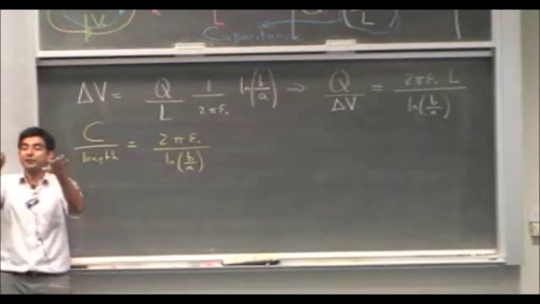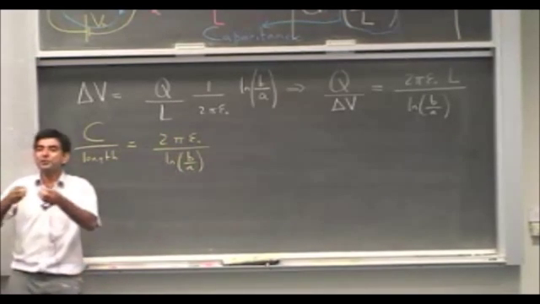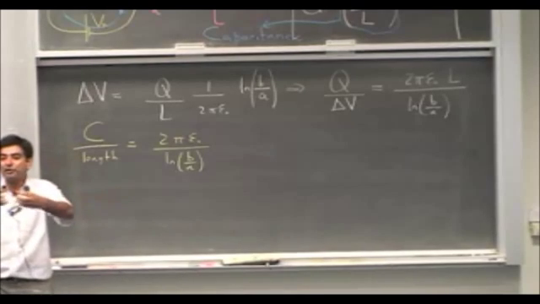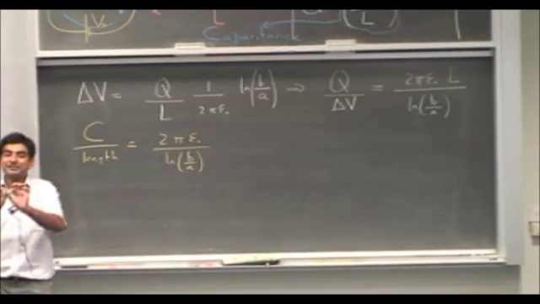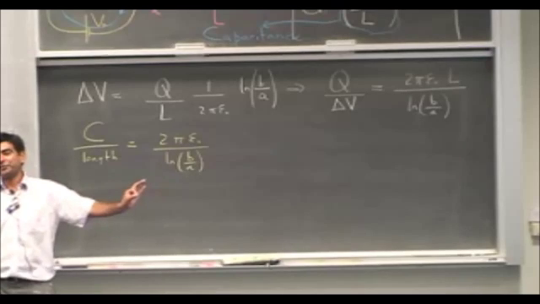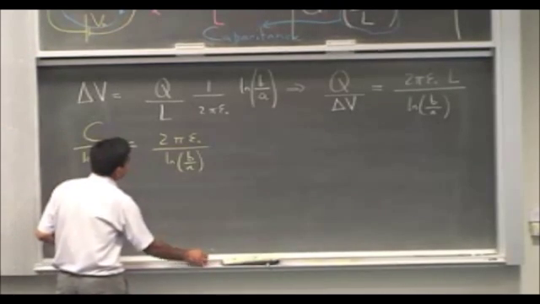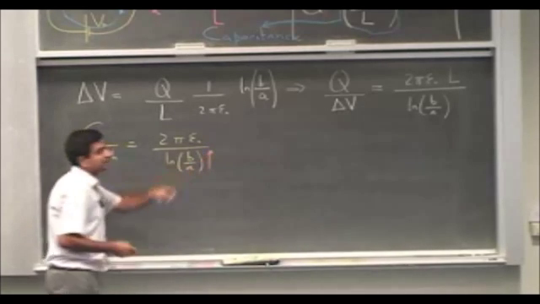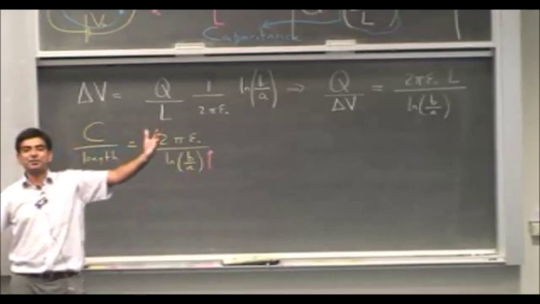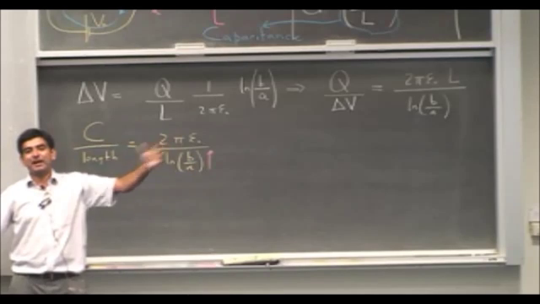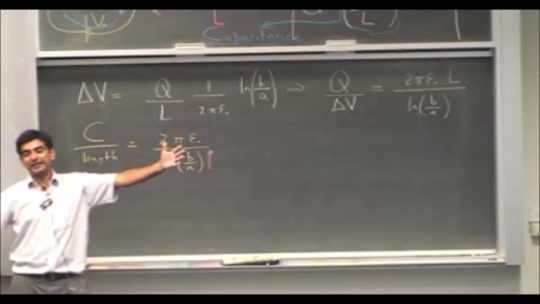So if I would like to reduce the capacitance of the line, because you generally assume in engineering that all your transmission lines are just conductors, they are not capacitors. So you would like to reduce the capacitance. You can reduce the capacitance by making this quantity larger, in other words, by making B much larger than A, by having a big air gap inside the line.